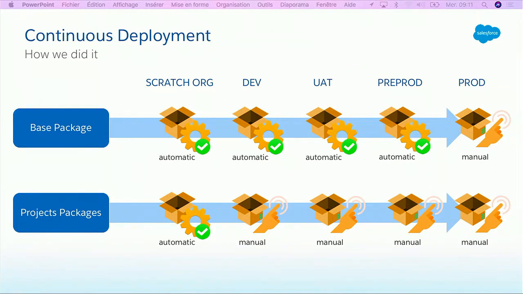So dev sandbox, because there is another team that is still using sandbox, UAT, and pre-production. I write my code, push it to TFS, tests run, and it deploys automatically everywhere except production. For the project package, it's still something we are working on. We are not that confident yet, but we have good experience with the base package. So far, it will install automatically. If I create a scratch org, I will get the latest version of the package. But all the other steps are still manual, because we want to take some time and be sure our tests are OK and we don't deploy bad code everywhere.